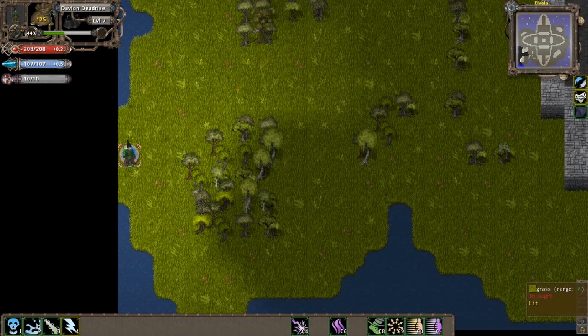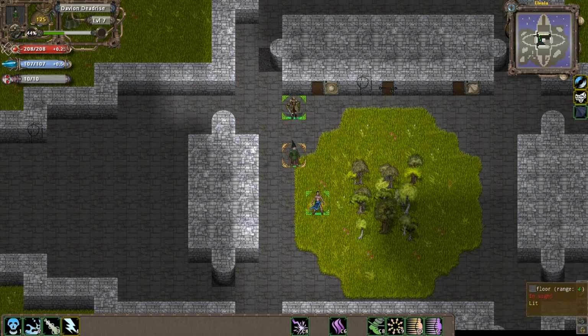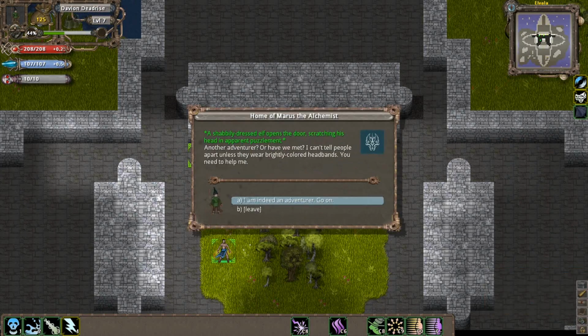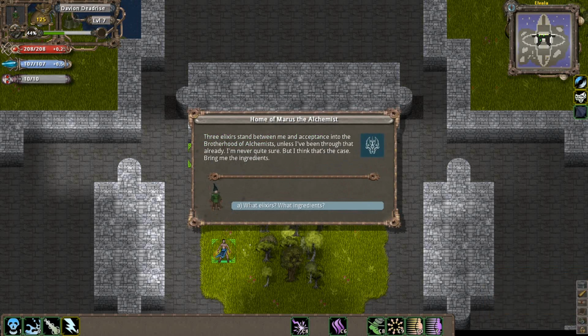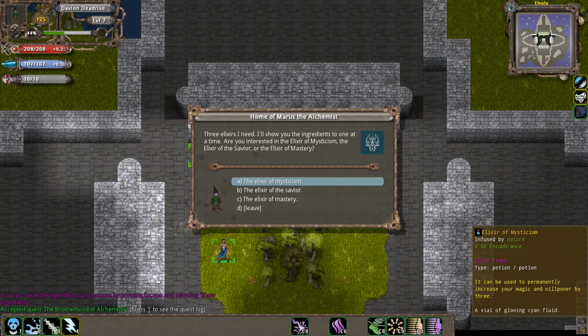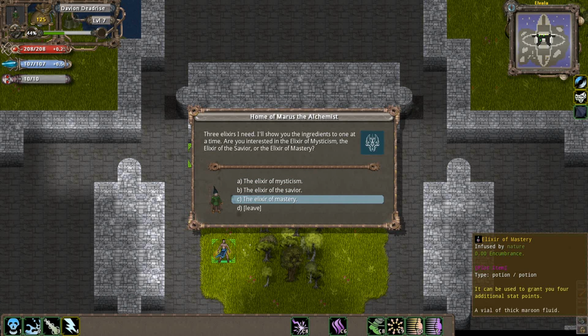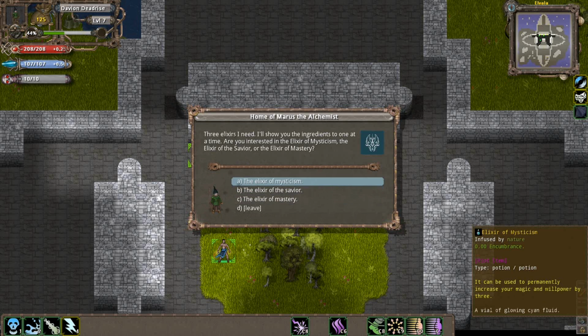Alright, so back again. We're here in Elvia. And one thing I should be doing since I'm near here is talking to Maris the Alchemist, and I can get the free potions from him. Now, I think what we probably want to do is get Elixir and Mastery from Maris, just because stats will probably be a little bit important to me. Though, it might actually make sense to increase my magic and willpower by 3.